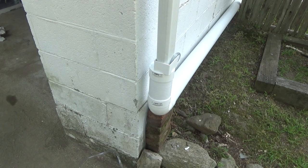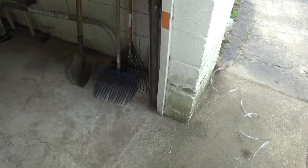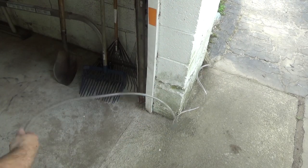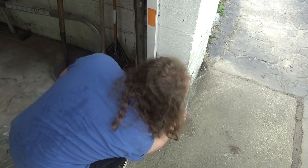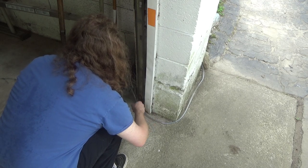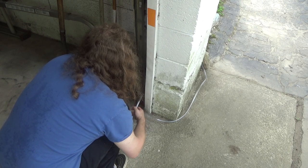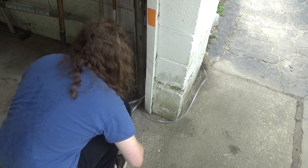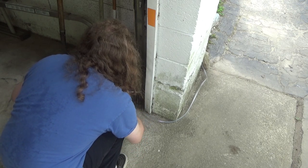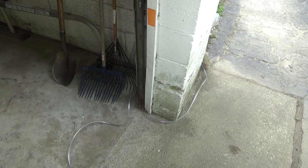Try to make this as inconspicuous as possible. And the door is all busted up. It doesn't go down to the floor on the left side here, so we'll just run it under the door for now. Eventually I'll have to drill a hole through the wall and do it correctly once I fix the door. Okay, so we've got a lot of hose left to work with, much more than I thought we would.